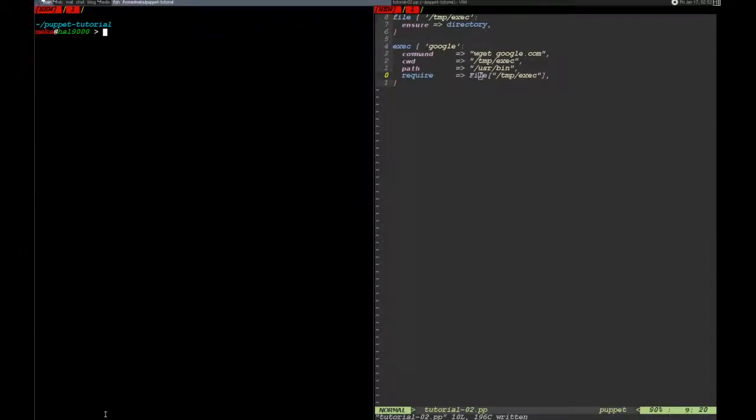Let's say we want Puppet to download new HTML only once. That's achieved through the refreshonly directive like so.